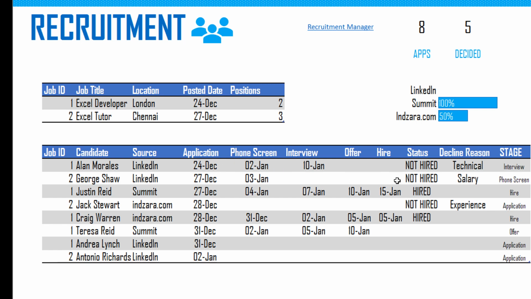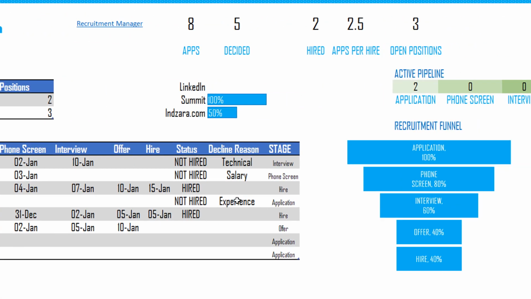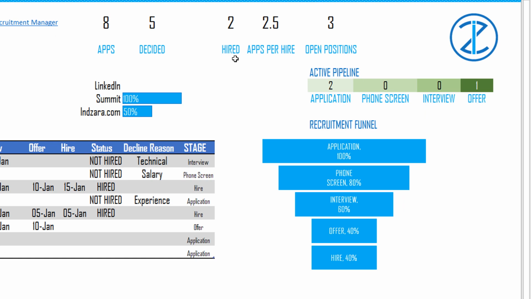So all of that information is entered in this table, and we can immediately get insights like, for example, how many applications we need before we get a conversion or a hire. So it takes 2.5 applications in the simple made-up example to get a hired candidate. And we have 3 open positions, and we can see where the 3 open positions are.